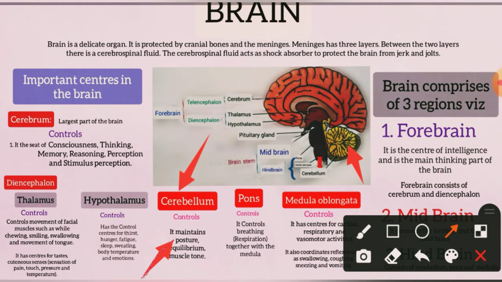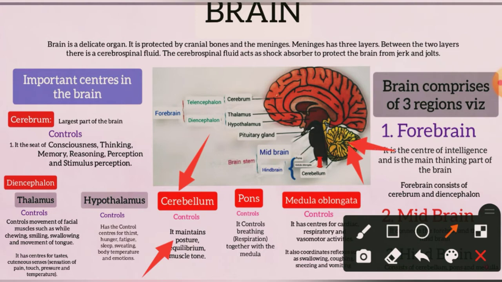Sometimes they move to the left and sometimes to the right, which shows that they are not able to control themselves to walk straight. I mean, there is no equilibrium in their body. Their equilibrium is distorted. That means when you drink alcohol, the alcohol in our body will affect that area, which is called the cerebellum. So the person whose cerebellum is affected will not be able to maintain posture, will not be able to maintain equilibrium.